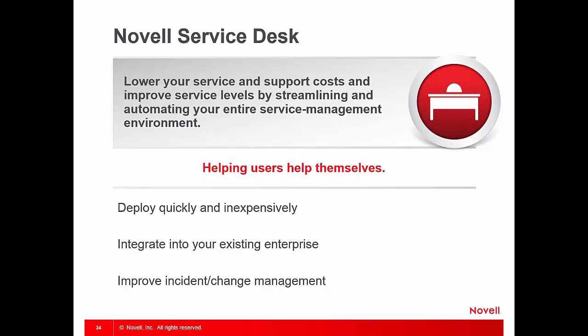Improve and automate incident and change management. Novell Service Desk provides a combination of manual analysis and automatic problem identification tools to let you identify the root causes of a problem rapidly. Define incident workflows using a combination of states and transitions, and use configurable business rules to automatically dispatch incidents and generate notifications to ensure the fastest path to resolution. In addition, a centralized configuration management database, CMDB, lets you manage and control CMDB changes in accordance with your documented change management control procedures.